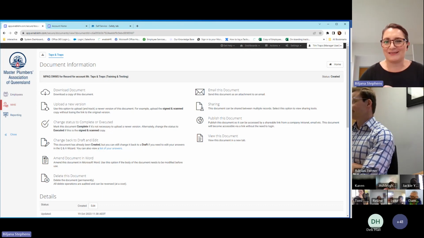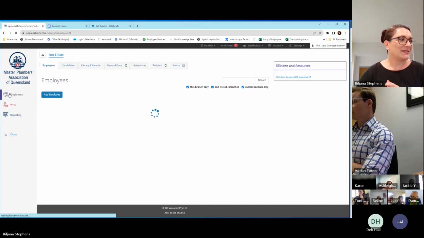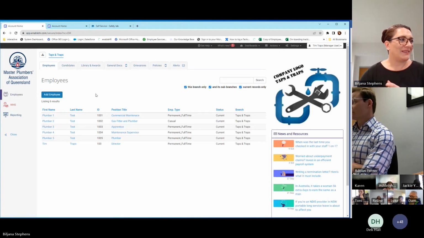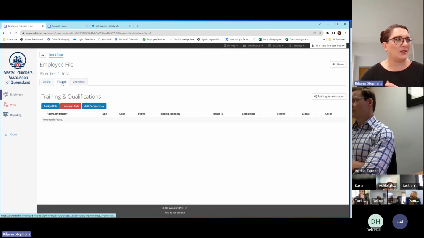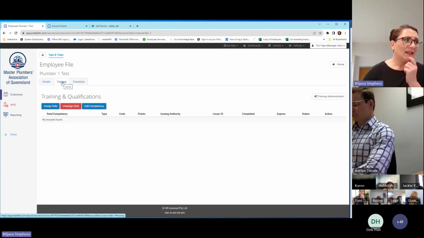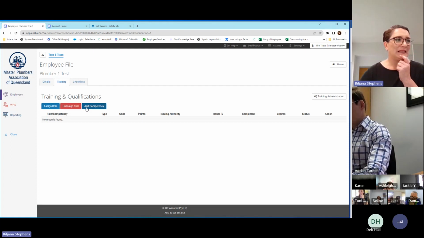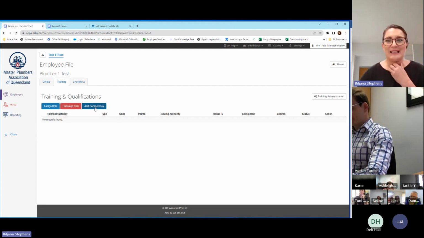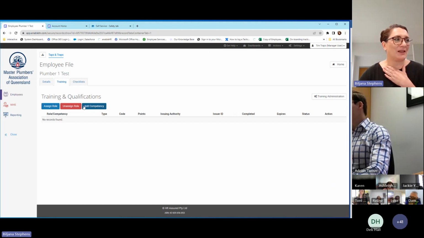And then Aaron also asked about the training section. This is an area of the system where you open up an employee file and you'll see a training tab. The system allows you to add any created files or competencies against an employee file.